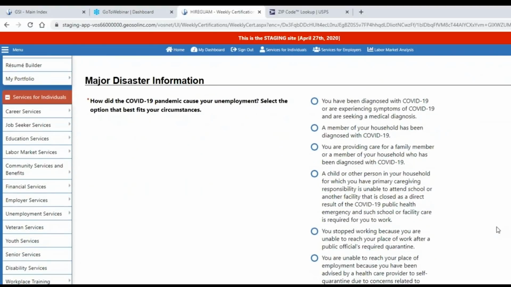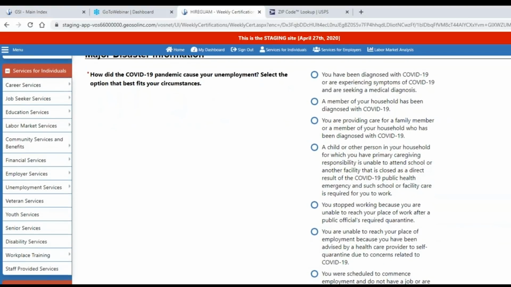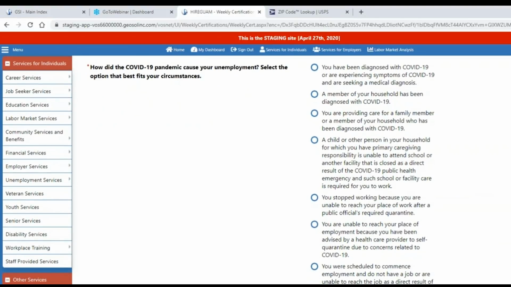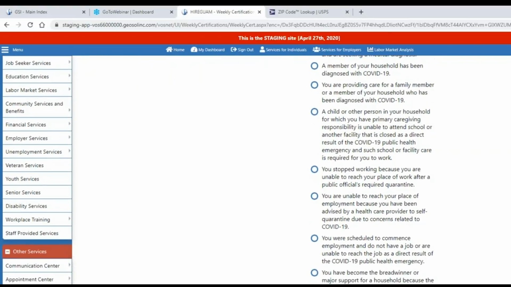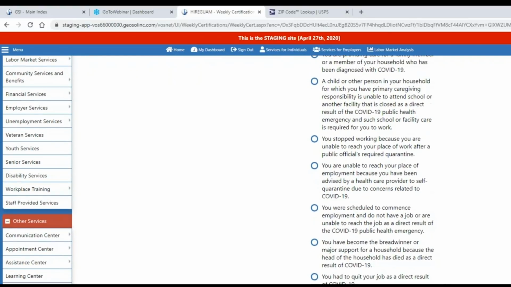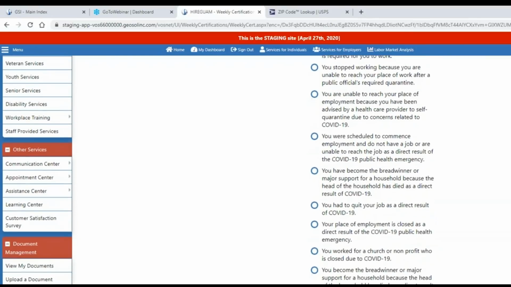So here are a series of radio buttons that you can choose from. I'll go ahead and keep them here so you can kind of read them and digest them. There's a lot to look at. And I'll go ahead and move the list down just a little bit more. And a few more.